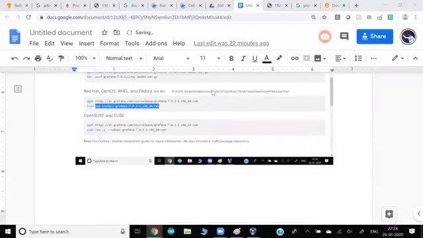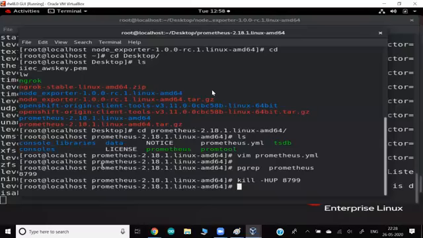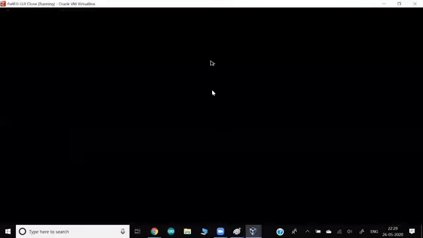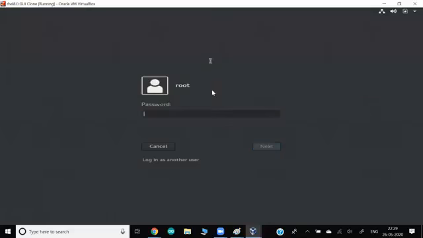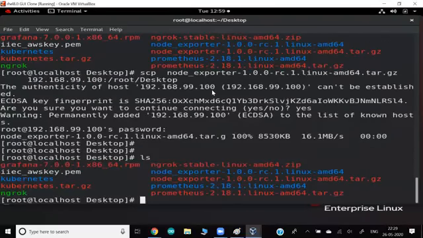Let me show you. I have already downloaded it to save time. Use that command, copy and paste, and it will download. Obviously you require internet connectivity.